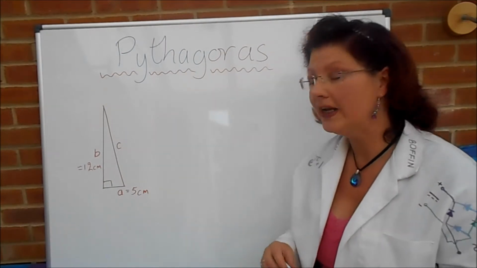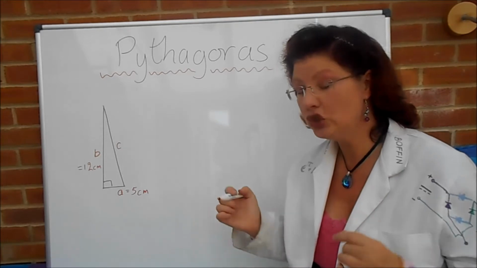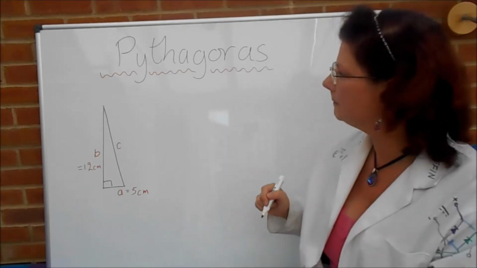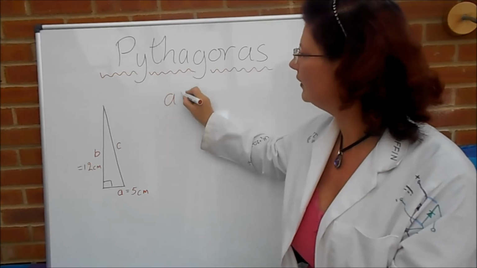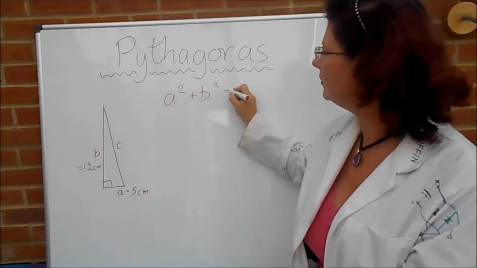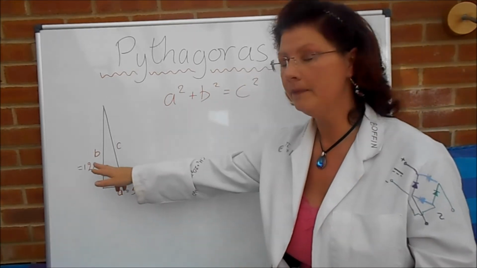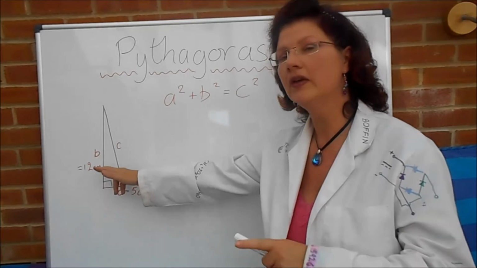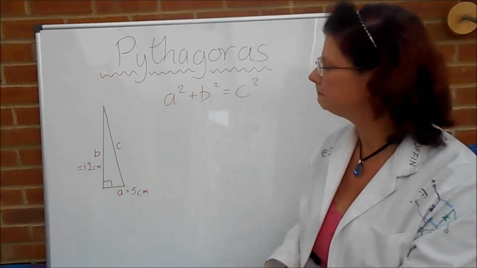Lovely, we've got your triangle, so now we're going to use Pythagoras to work out what the length of C should be, and then we're going to measure it to check that we're right. Hopefully you've seen Pythagoras before. Pythagoras says that if A squared and B squared, add them together, what you get is C squared. So that's the length of A squared plus the length of B squared, and when you add them you get the length of C squared.